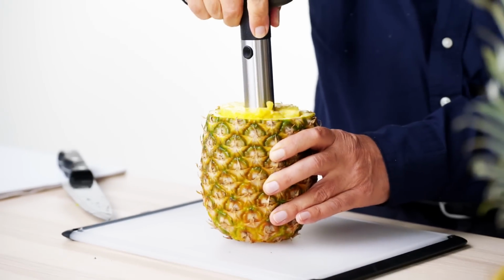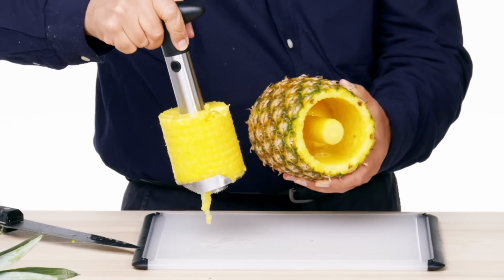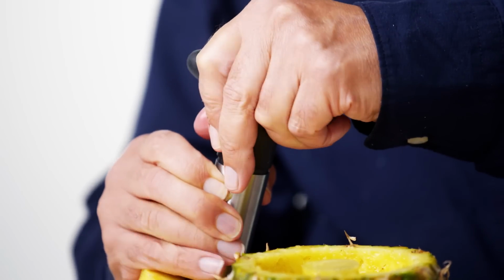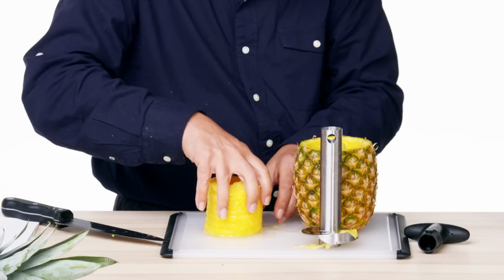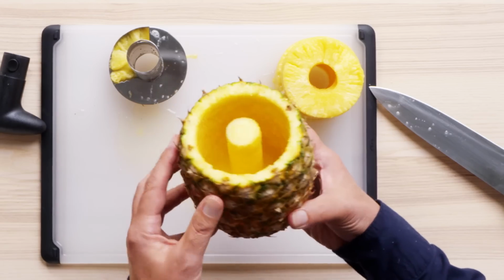I feel like I'm done and pull it out, and I've got a cored pineapple and a spiralized pineapple. It takes a little bit of effort to do that. It's off. And now I've got pineapple slices spiralized on the table. And you now have a great container for pina coladas.